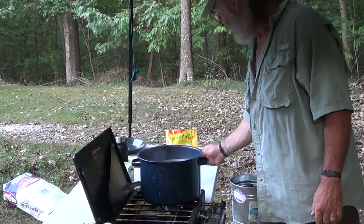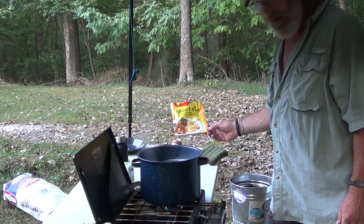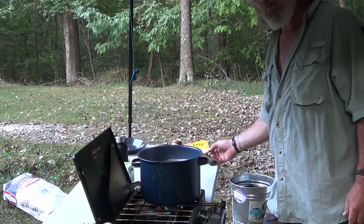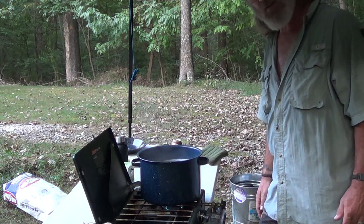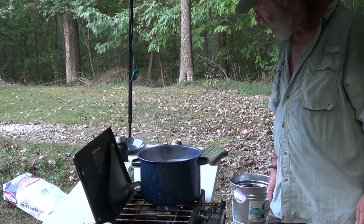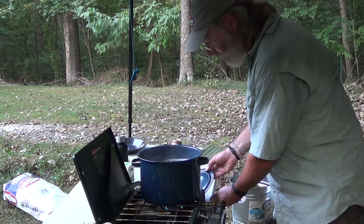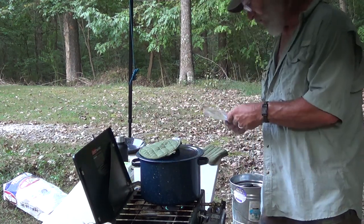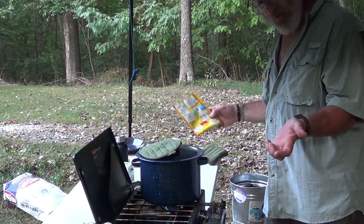So if you can find them, I found these in Walmart in the international aisle. It was on an end cap, and there's like two or three shelves that were for German food. So I found them there. They weren't terribly expensive. $2.50, $3, I think. Anyhow, if you can find them somewhere, give them a try. They're really good. And that is supposed to cook for 25 to 28 minutes or until desired doneness.